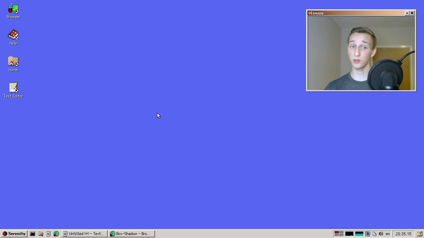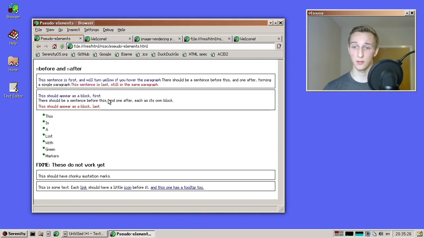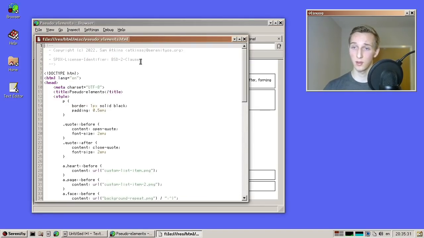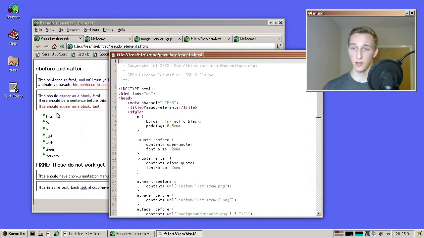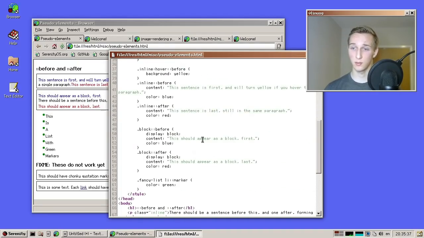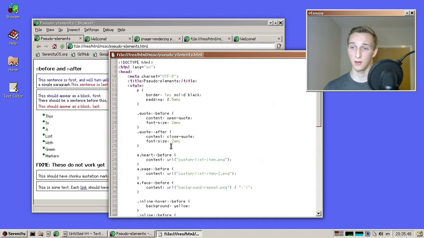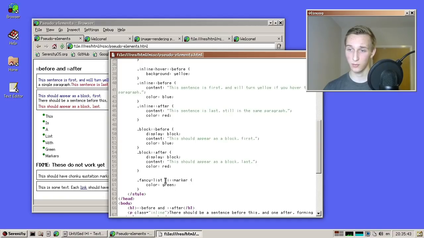And he also worked on pseudo-elements. So we now have :before, :after, ::marker, and the content property. Here's a simple test page. For example, these markers here you can see. Let's bring up the source code. These markers are styled, which is done by selecting, where is it? Right here, li::marker element. So this is basically selecting the pseudo element that is creating the circle, and then we can style that. For example, give it a color.